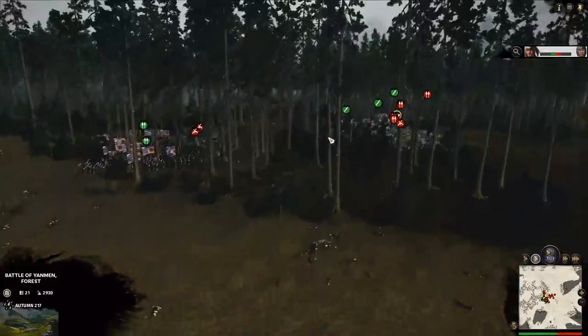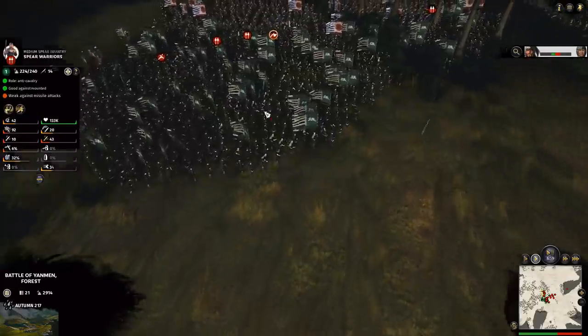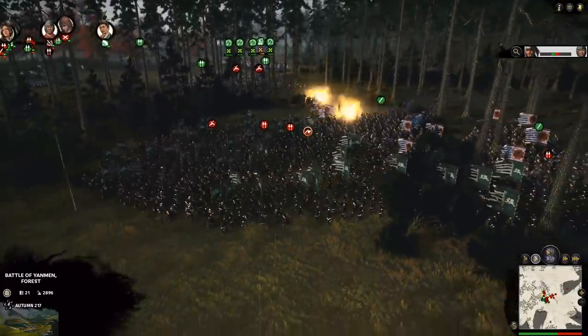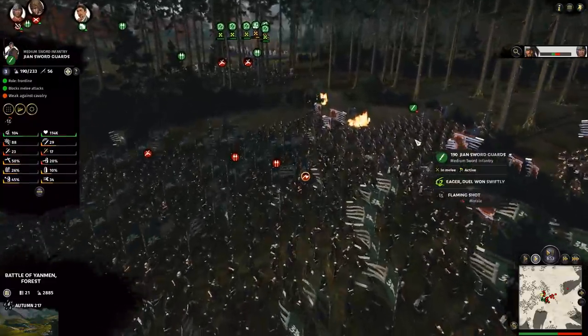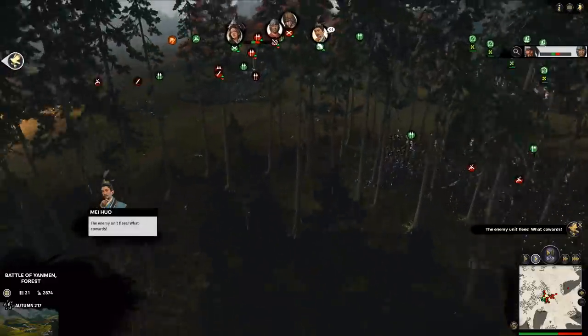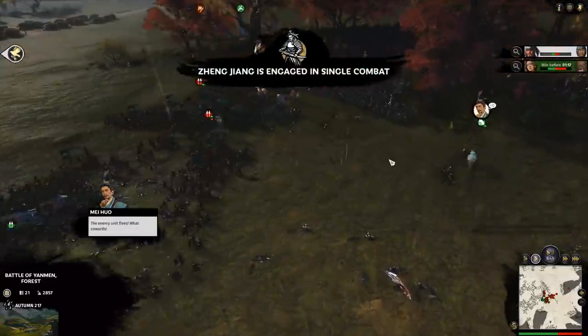In the forests, things are looking a little bit dicey. There's a big blob of enemy infantry here, so we decide to turn our trebuchets on it. Unfortunately, our trebuchets seem to be able to do more damage to our own infantry than the enemy. So good work there. And Zheng Jiang is taking on someone else because she's a little bit bored.